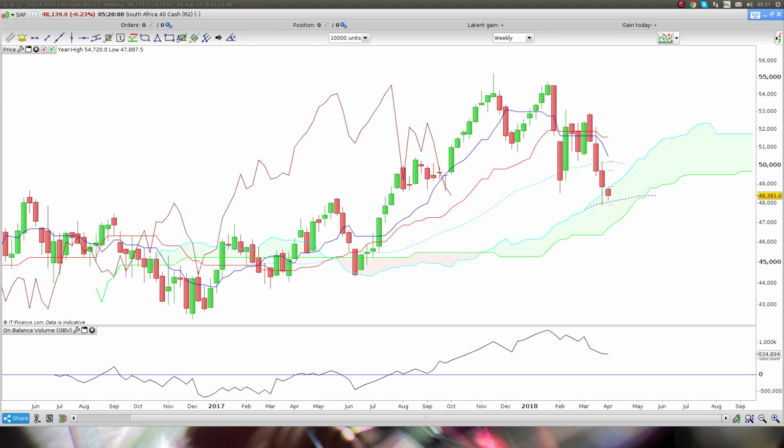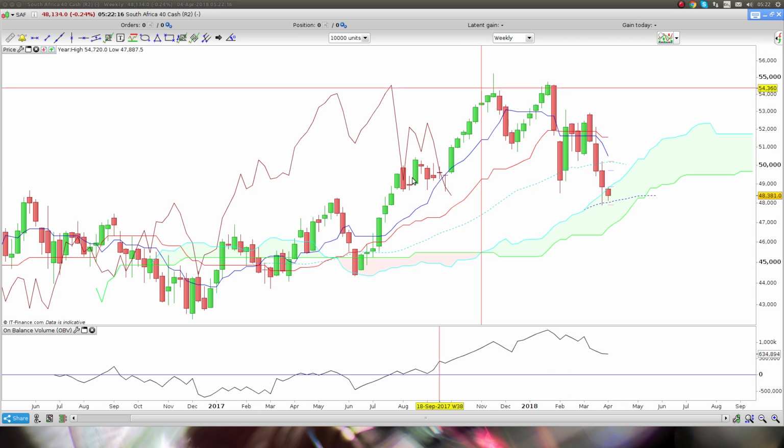Morning traders. Well, let's have a look at the normal three. So we'll look at the Aussie, we'll look at Wall Street, and we'll look at the DAX. Really just get a view of what happened yesterday and see if we can see anything that's exciting for the days coming up. So let's start with Aussie on the weekly chart here.